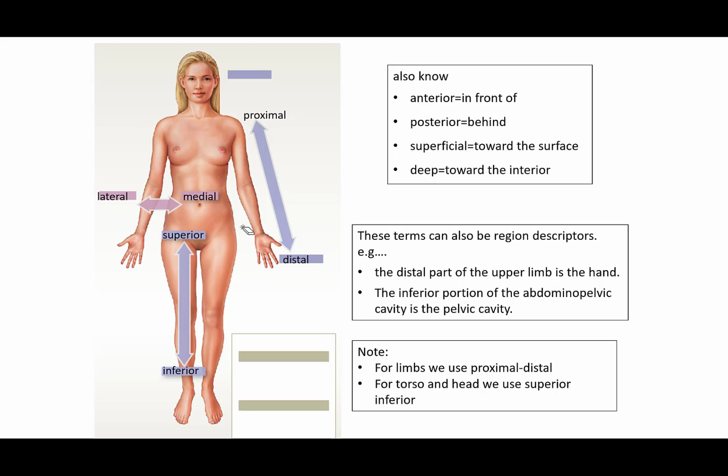Okay, so let's say, for example, if the cut is here, then you would say the wound is proximal to the antecubital region, or the wound is distal to the acromial. Proximal means close to, and distal means away from. Antecubital and acromial are also body regions that I asked you to learn. Antecubital means the front of the elbow, and the acromial means the shoulder. Right? So here's the antecubital, here's the acromial.